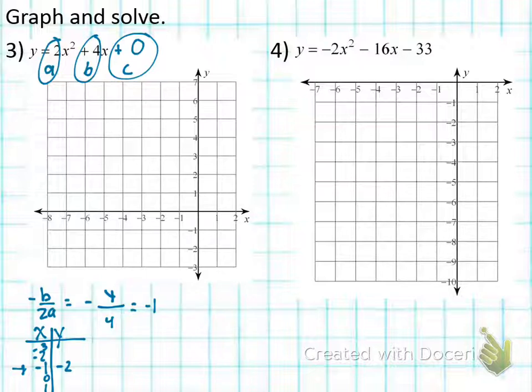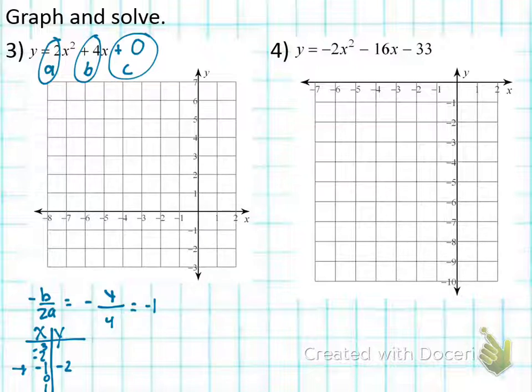Okay. So putting negative 1 in. Negative 1 squared is 1. 1 times 2 is 2. Keep that in your head, 2, right? So negative 1 times 4 is negative 4. So 2 minus 4 is negative 2. Negative 2 plus 0 is negative 2. Isn't the 4 the bigger positive? No, it's negative 4. 2 minus 4 is negative 2. Okay? Following me? Okay?